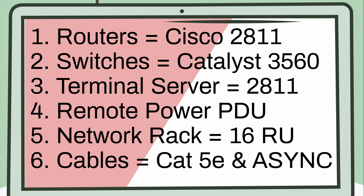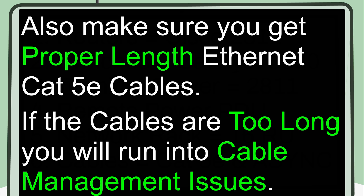You're definitely going to need a network rack to house all that gear — at least a 16RU rack unit. And you'll need a bunch of Ethernet CAT5E cables. They're really cheap, but make sure you get certified CAT5E cables. Do not attempt to make your own cables. It might save you a few pennies, but it's not worth it because you'll run into weird bugs in your lab and spend time troubleshooting instead of studying. You can buy certified cables on eBay — maybe a buck a cable, even cheaper in bulk.